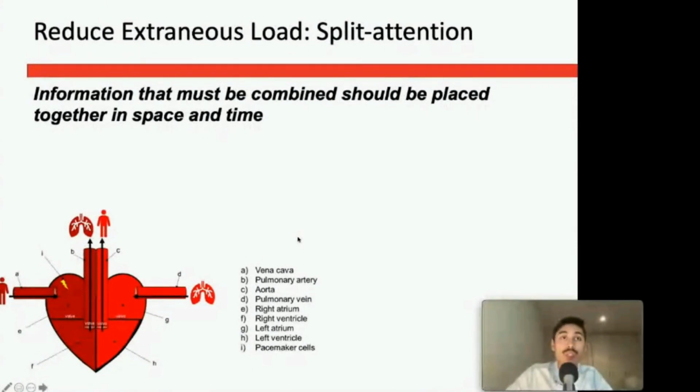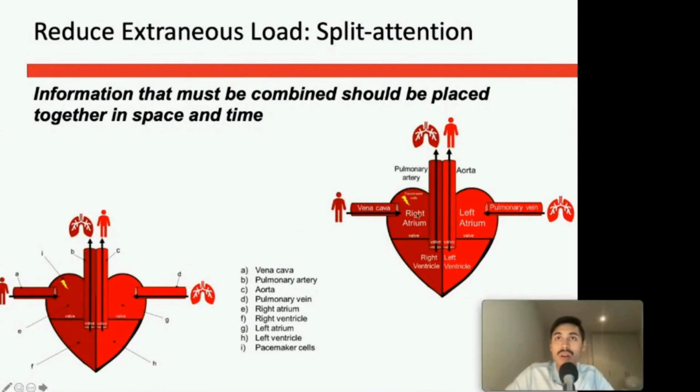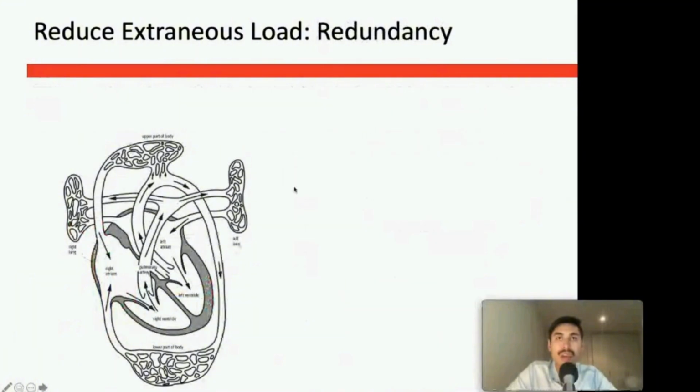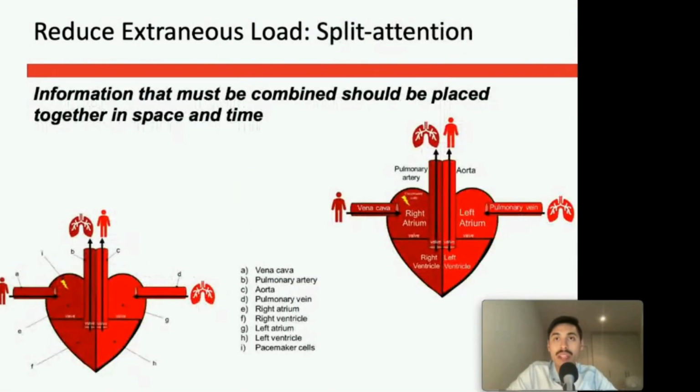What it would look like if we reduce that split attention would be this. We simply label all of those things. And this relates to another idea from the redundancy effect. Often we're tempted to provide really clear and beautiful diagrams. It might be something like this one here. But often a simpler diagram, you know, what are all these things? Are they redundant? Are they necessary? Often a simpler diagram that looks something like this is sufficient to teach those things and includes less redundant information. But so that's the split attention effect. There's a source for that.